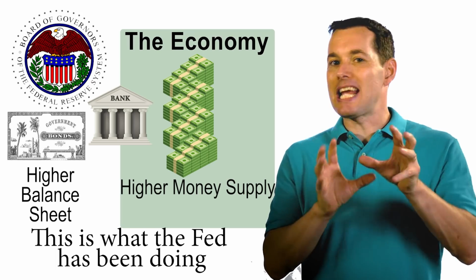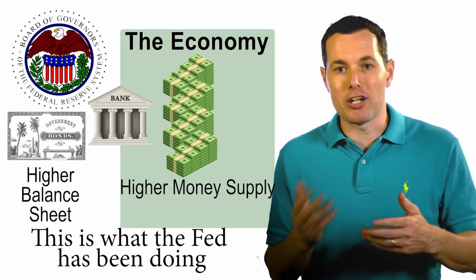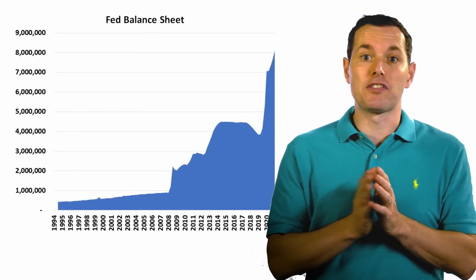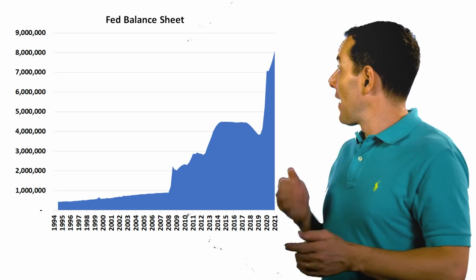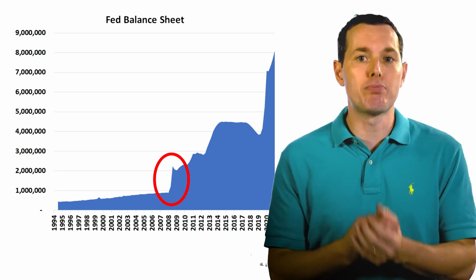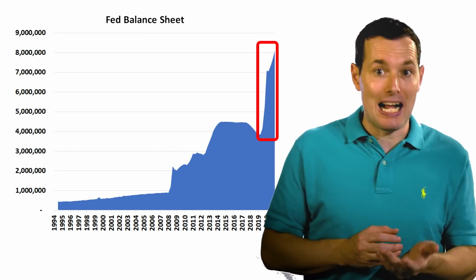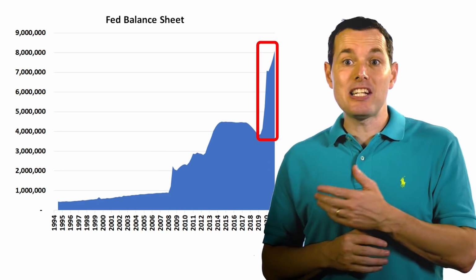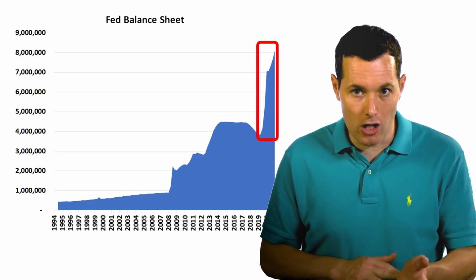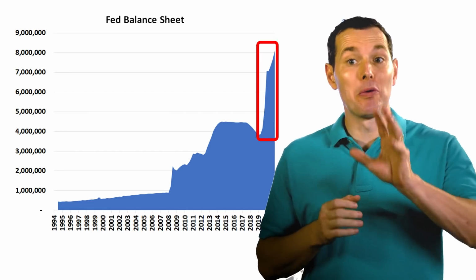Now, it's not actually cash that they're moving around. I just want to point that out. But it's essentially the same thing. It's an electronic transfer, but it's essentially the same thing as cash. Okay, now back to the Federal Reserve's balance sheet. We can see here that back during the financial crisis, they really started pumping money into the broader economy. And frankly, that's nothing compared to what happened over the past year. Over the past year, it has more than doubled from about $4 trillion to about $8 trillion, which is crazy.